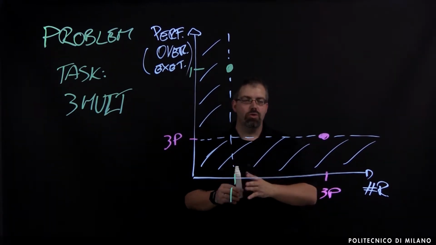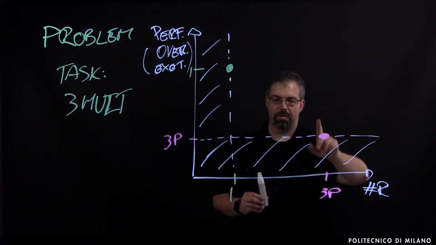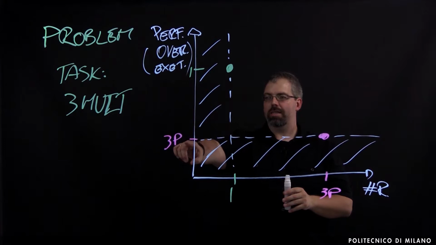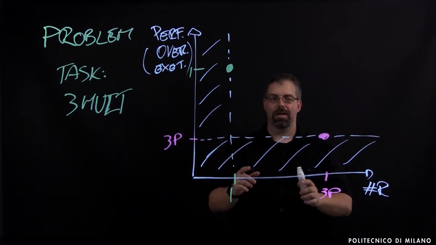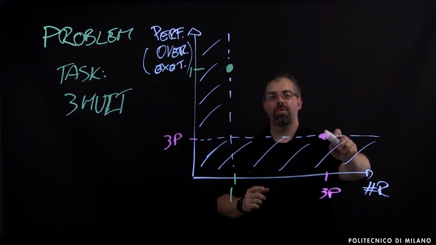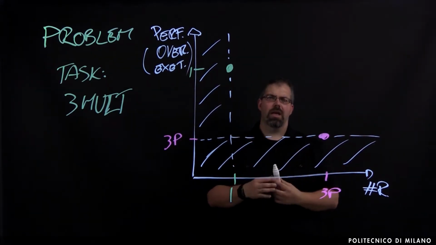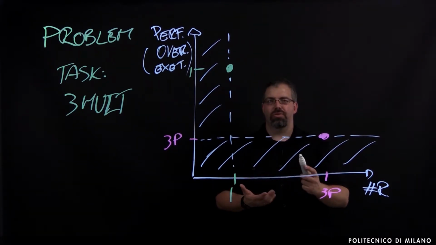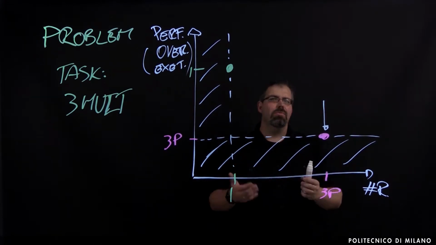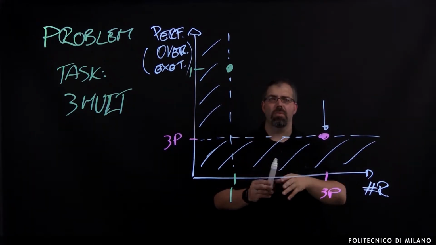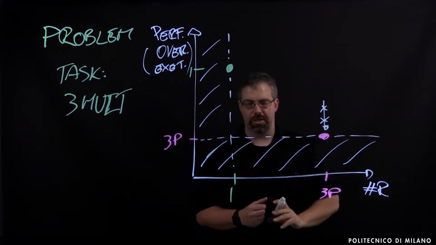Now, can we do worse in terms of performance with respect to the one that we were obtaining with 3 multiplication units executed in parallel? So can we move up here? And the answer is yes, we can do worse. Obviously, the idea is to try to be as close as possible to this point, but because of communication overhead and so on and so forth, we may have solutions that are going to be somehow here.